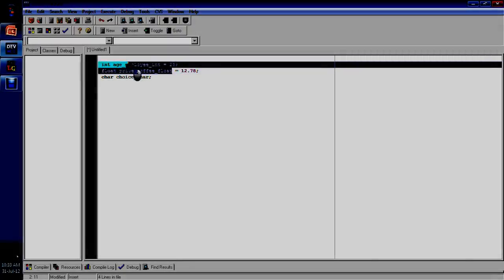Coffee: this is the value 12.78. It will be assigned to the variable named price coffee float, and float represents that it will store the value containing the floating point.